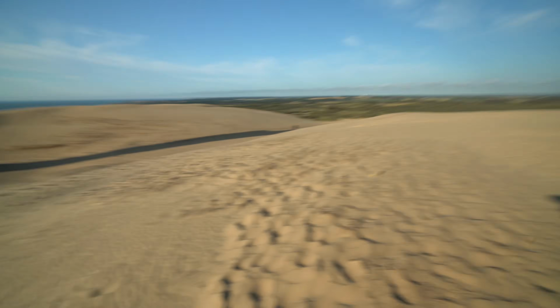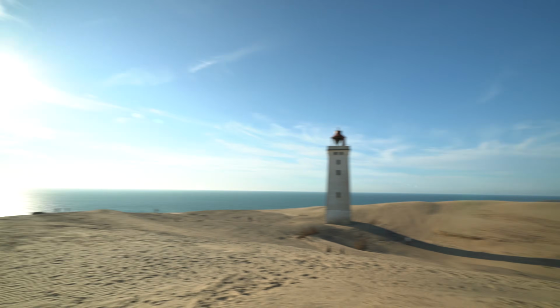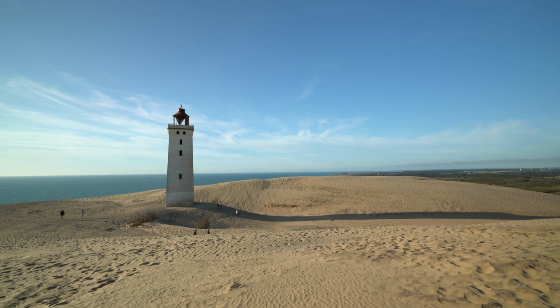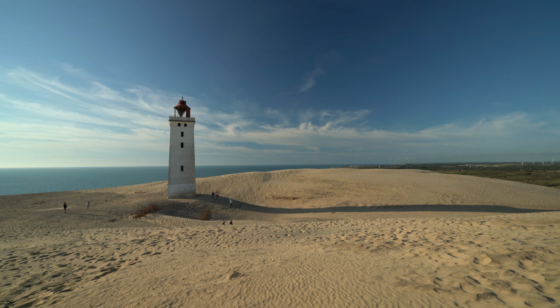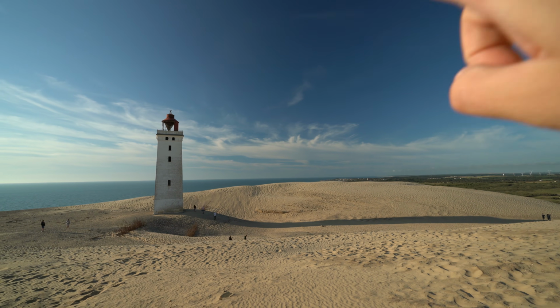So another mistake you want to avoid when you're photographing with a wide-angle lens is to use a polarizing filter in the wrong way. Right now I have the polarizing filter attached to the camera. And as you can see, we have the sun over there. So 90 degrees to the sun, we also have the polarizing effect. So now that I turn the filter, you can see how I'm leaving out the polarized light in the sky and it gets darkened.